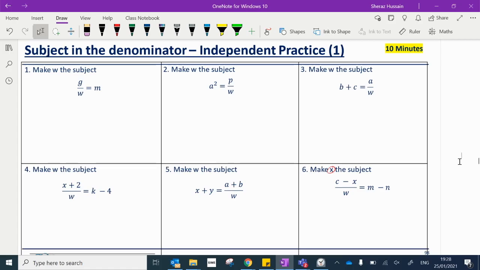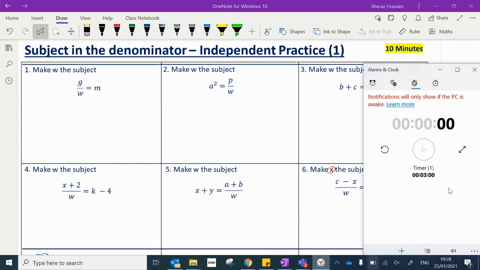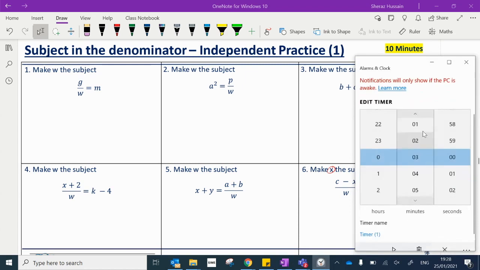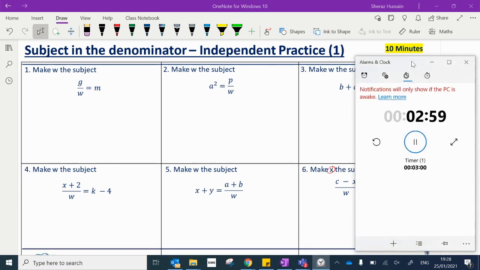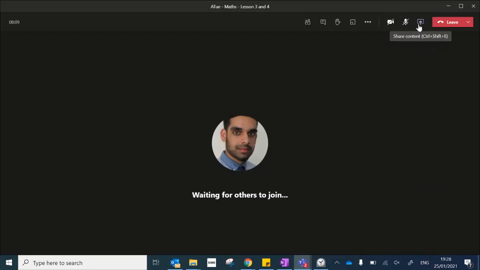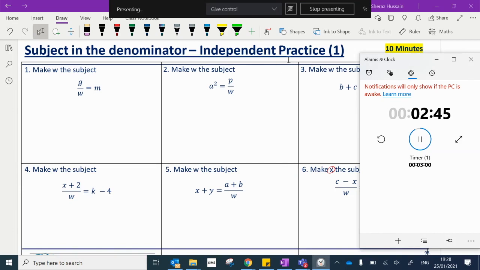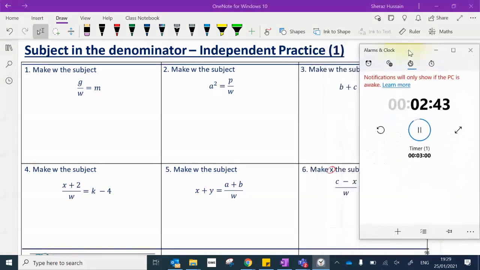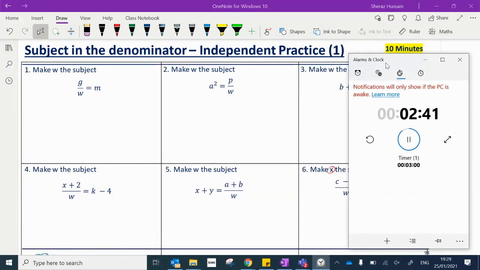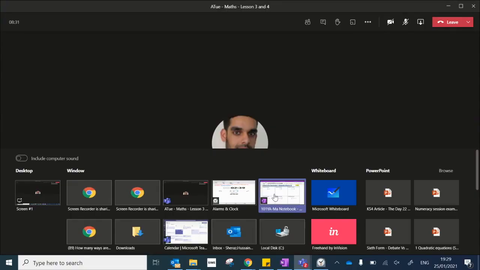So if we want students to see multiple things on the screen, then we need to ensure that the correct sharing settings have been selected. For example, if I want students to see this timer, then I need to share the desktop. So at the top right, when you click share screen, I will need to click desktop for students to be able to see the window and the timer there and anything else that I would like to display. Sharing just the window is great if there are other areas of the desktop that you don't want the students to see.